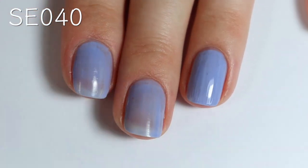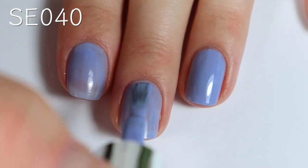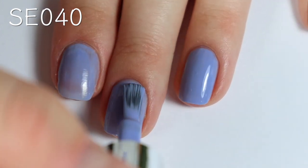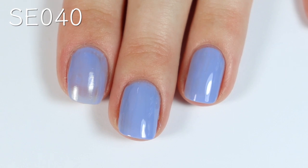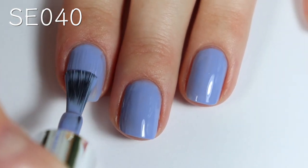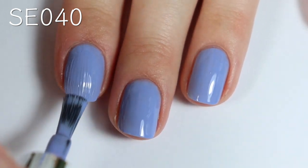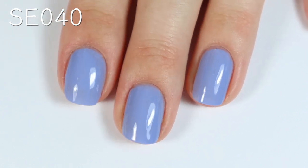As you can see, this one is completely opaque in 2 coats, and I really love their brush. It's a nice firm, wide brush, so you're really able to cover the nail and paint it very easily. I have issues with thinner brushes. They're much more difficult to paint your nails with, especially if you're a beginner. And even me, who's painted my nails several hundred times, I find that using a wider brush is much easier. So there are 2 coats of this gorgeous periwinkle shade.